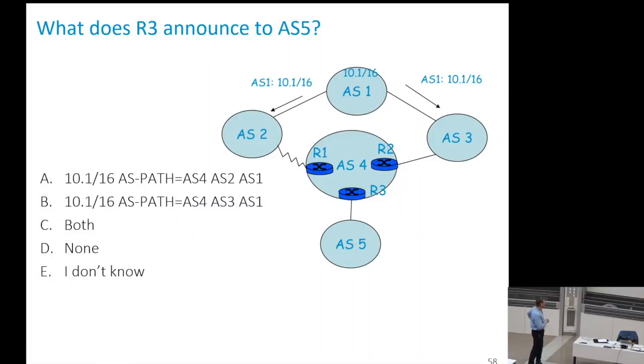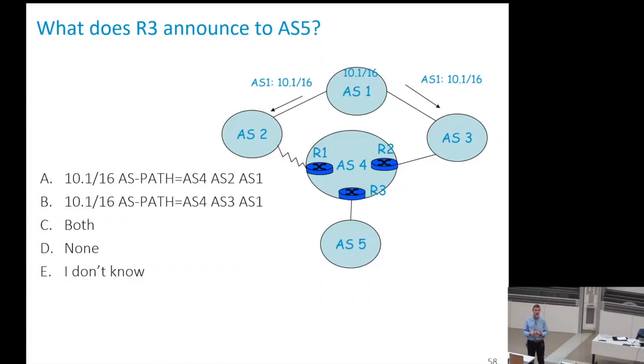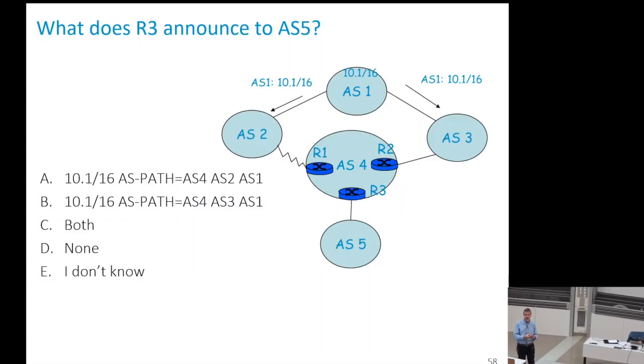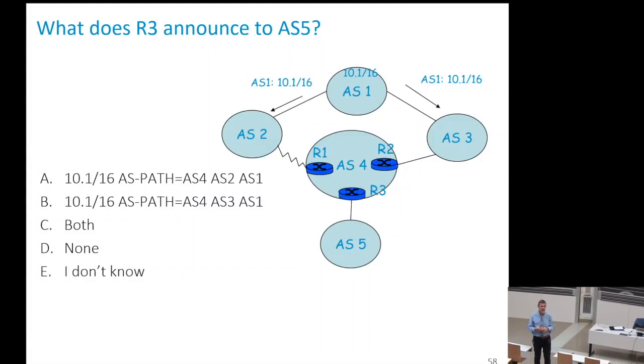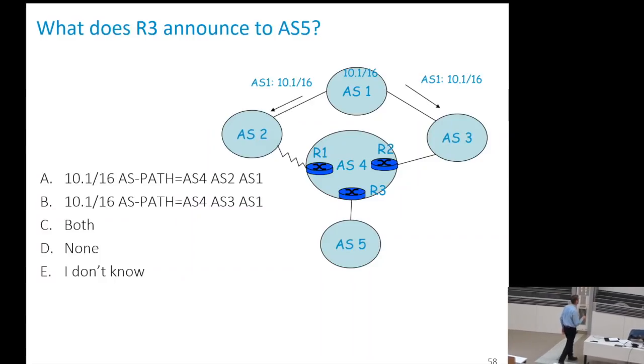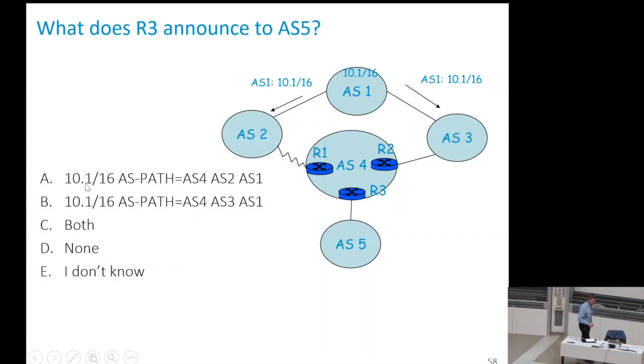Nobody answered D, but this would also be a valid behavior. An AS is never forced to propagate a route. We have seen, in fact, that, in principle, you want to propagate routes, but not always. Peers, for example, typically don't propagate routes to peers because they don't want to, unless they're happy to serve as transit for somebody who doesn't pay for the transit. But in principle, you don't announce all routes to peers. So it's always legitimate to not announce. But if we announce something, it would be B. So that's, as you see, a very simple mechanism that allows you to manipulate the routes.